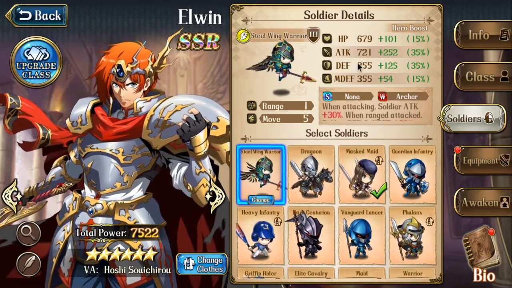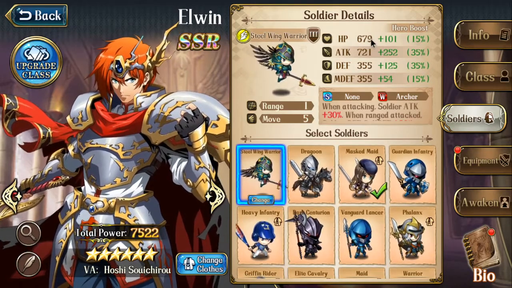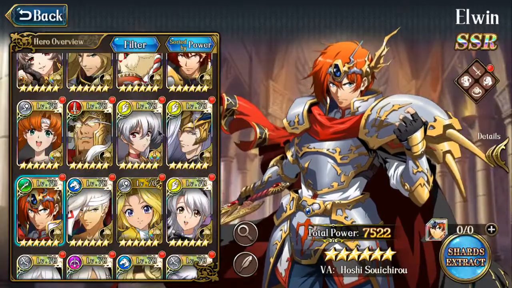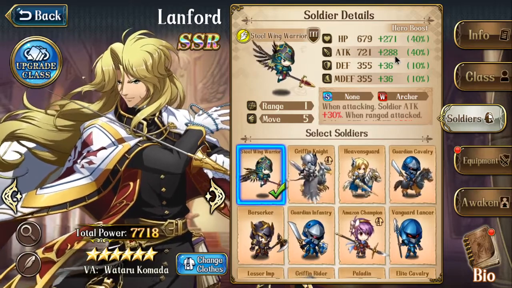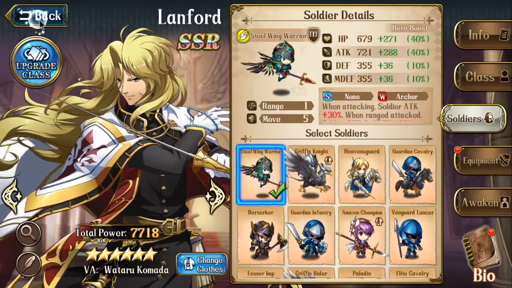So you'll see that Elwyn has 35%, 35%, 15, 15, which means he actually has lower HP. His Steelwing Warriors have lower HP and attack than Lanford's. For example, 721 and 252. We'll look at Lanford, and you can see that 721, instead of 252, it's plus 288, and that is from his difference in troop boost. The difference can be very marked depending on who equips what troops.